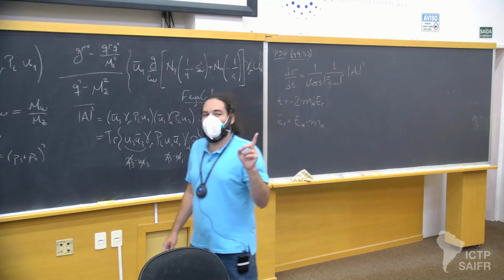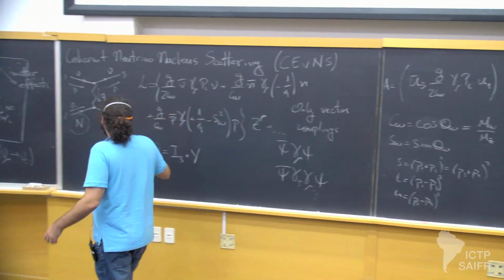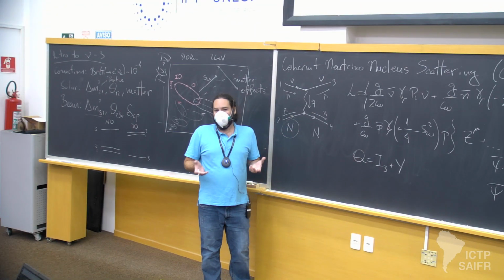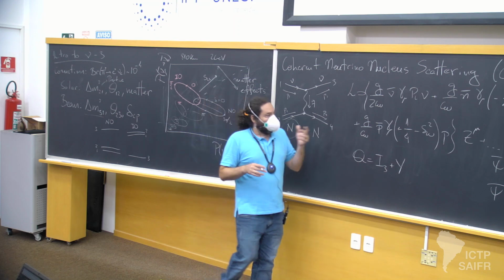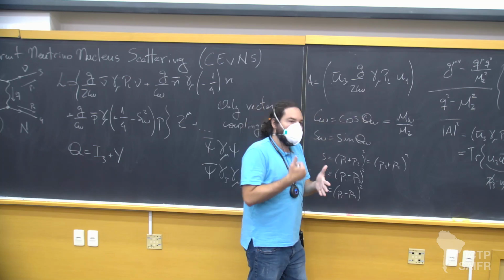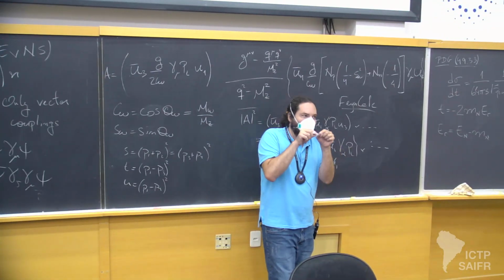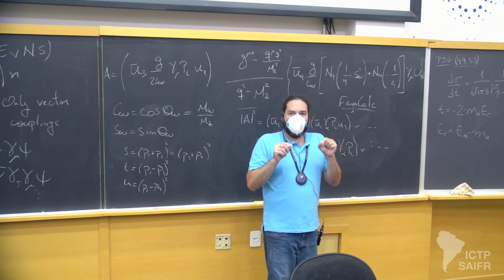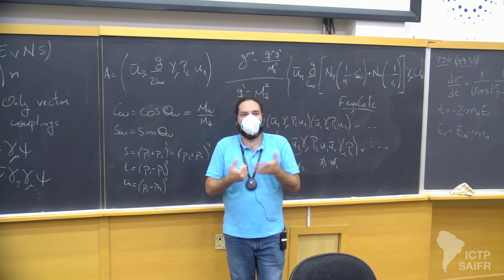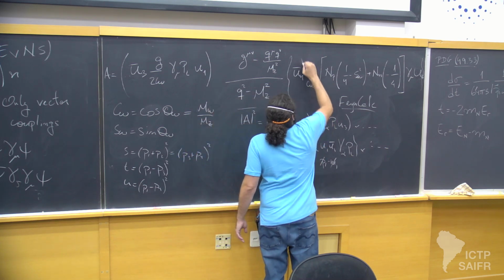Oh, and there is one thing that I didn't put here, because up to here it's all good, but implicitly, we are considering protons and neutrons to be elementary particles. And that's not really correct. Or in this case, the nucleus to be an elementary particle. If you increase the momentum transfer in this interaction, you don't see the nucleus anymore, you start to see the stuff inside the nucleus. So you always need to parameterize how you lose that coherence when you scatter off a nucleus. And the way you parameterize that is by adding a form factor here.